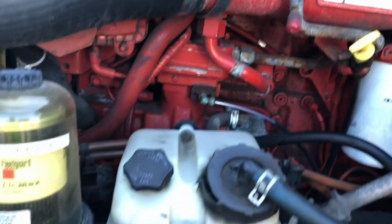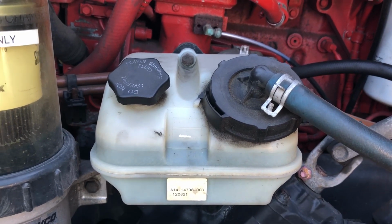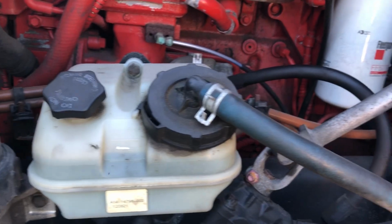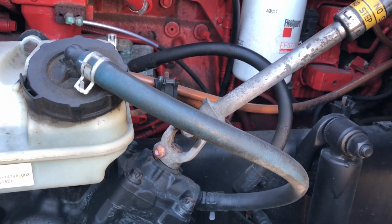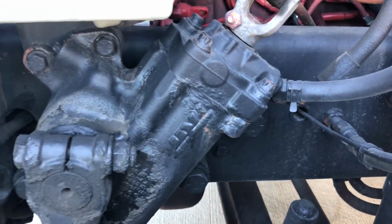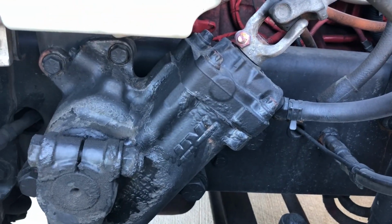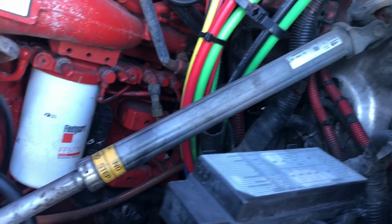That's going to come over to our power steering reservoir. We're going to check our reservoir here, making sure it's in good condition. We can see right through it. If we couldn't see through it, we could pop off the cap and visually check that. We want to check the hose coming from the reservoir as well, making sure there's no abrasions, bubbles, cuts, or leaks, and there's no leaks also from the power steering reservoir itself. That's going to come down and be connected to our steering box, making sure that's not cracked, broken. The hose doesn't have any leaks again from this end, and it is functioning properly. We're going to come up to our steering linkage, also known as a steering column, making sure it's not cracked, broken.